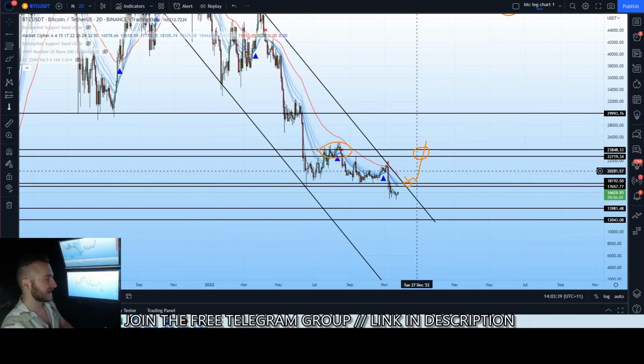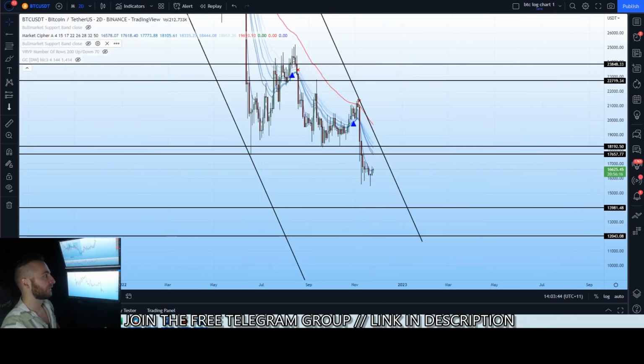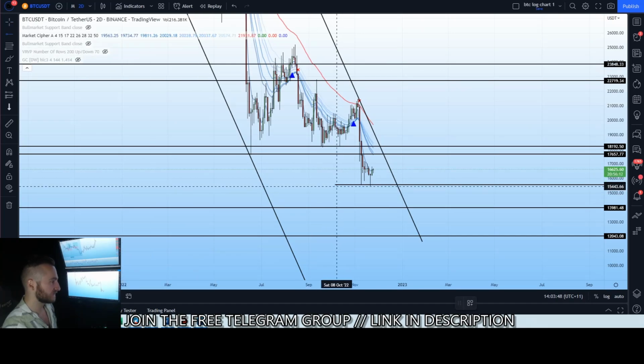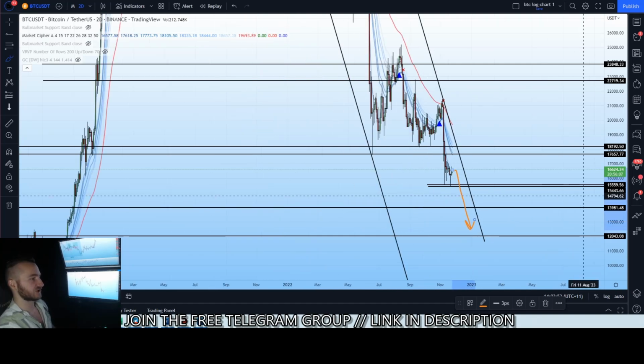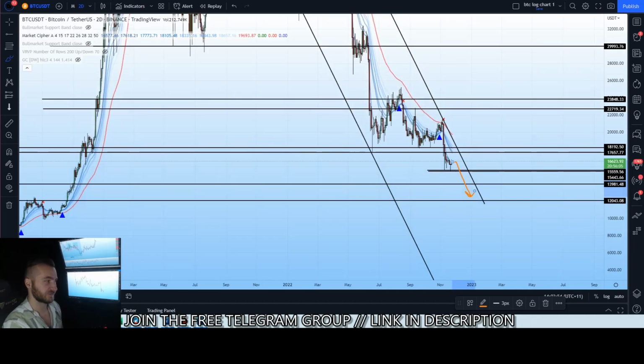On the downside, again, guys, we've already talked about it. We talked about it earlier. We use those smaller time frame indicators. We're looking for breakdowns of this support level over here. Quite a small support level. If we lose this level here, we can see one more push into this zone pretty much before January.